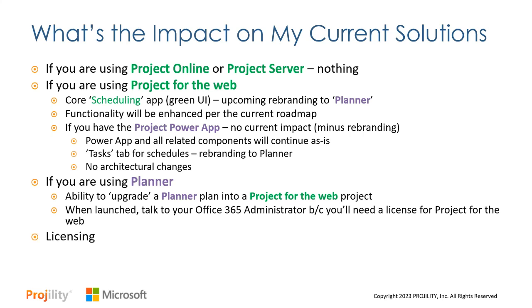Licensing wise, and this is the really good news, no changes right now. Microsoft has made it very direct. They aren't going to be making any changes near term. If there are going to be any changes in the future, they will announce those. But it is steady state with the licensing today. If you're using Project for the Web, you have a Plan 1 or a Plan 3 license, that will continue to give you the functionality. You're going to just see a rebranding and the availability in Teams of some of this functionality. So hopefully that gives you a little insight into the impact on your current solutions.